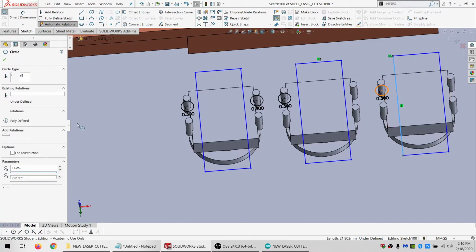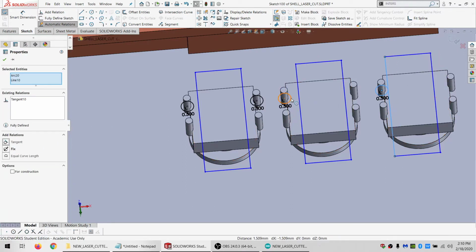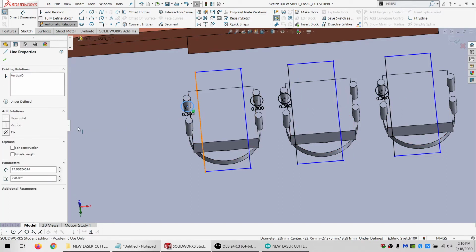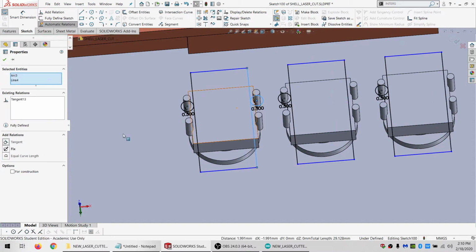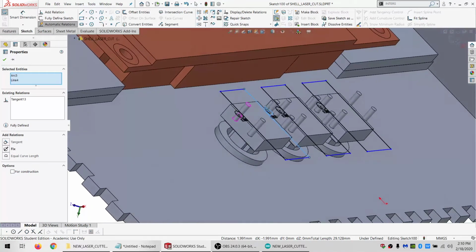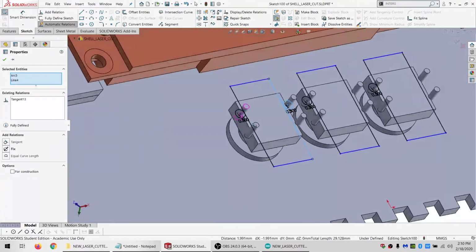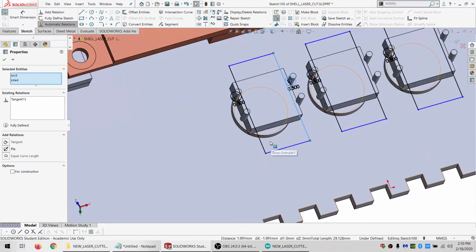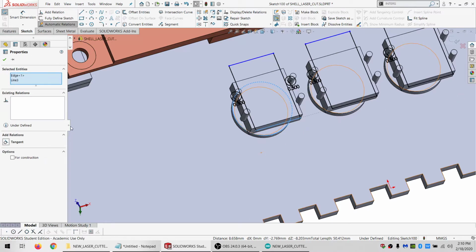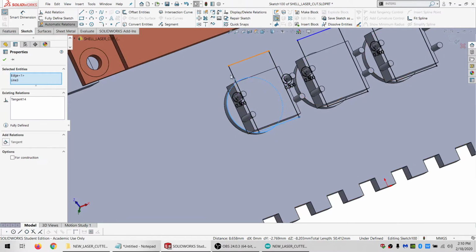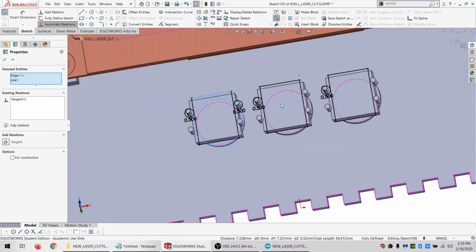So that'll be tangent. That'll be tangent. This will be tangent. And this will be tangent. And then I need to go tangent there. And I'm going to go tangent there as well. So those are all set up.